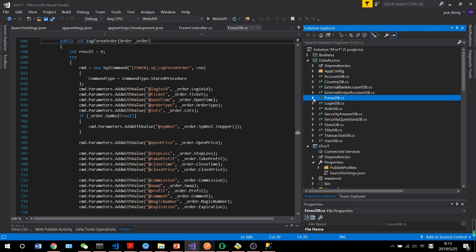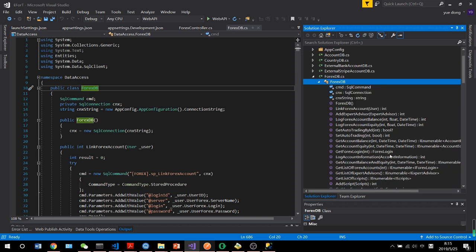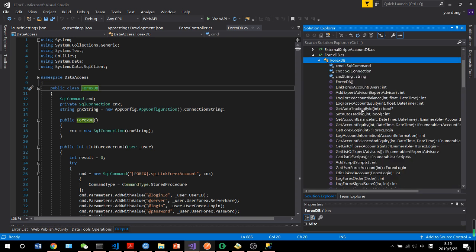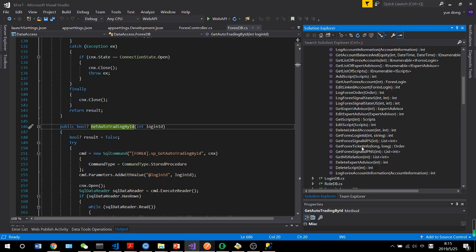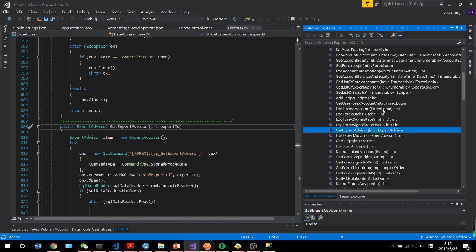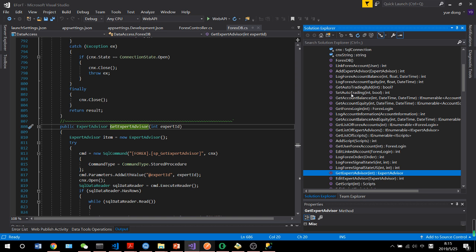So we go to forex DB and open DB. We also need to find the GetLoginID. So many. Get forex.